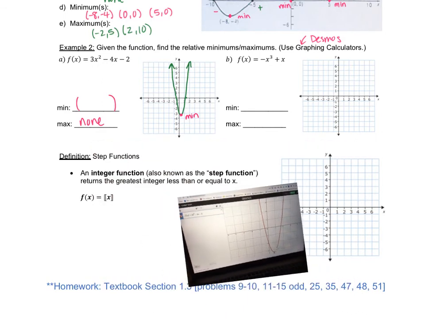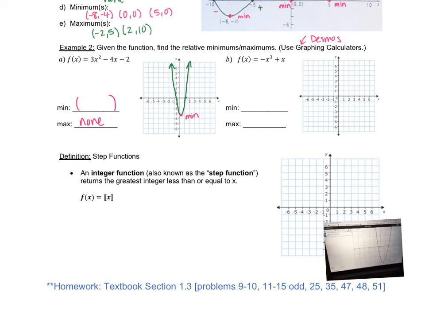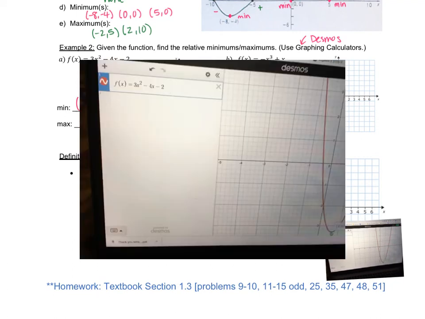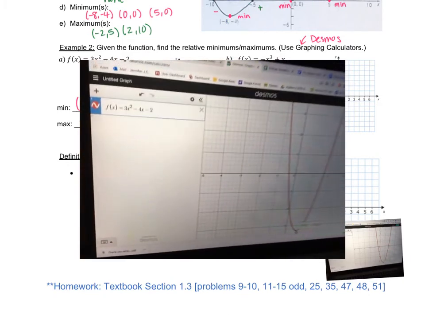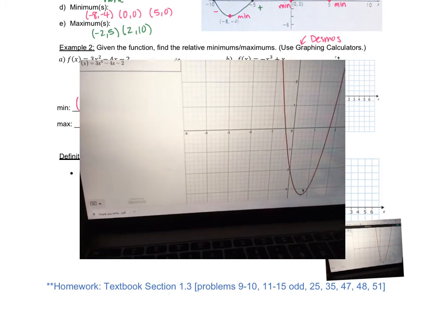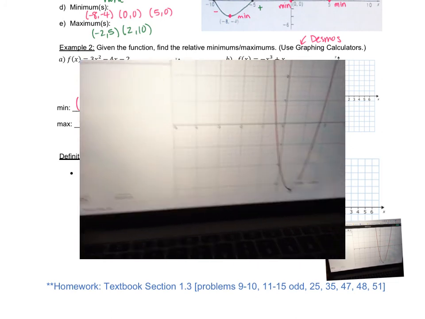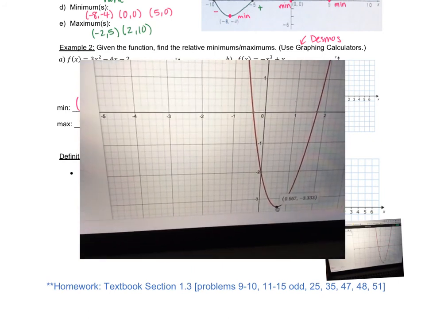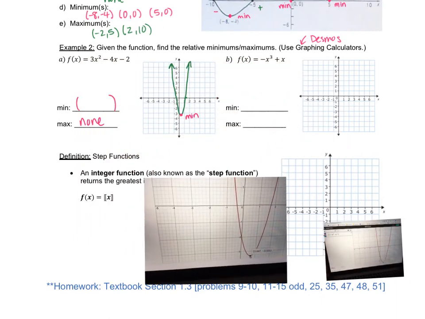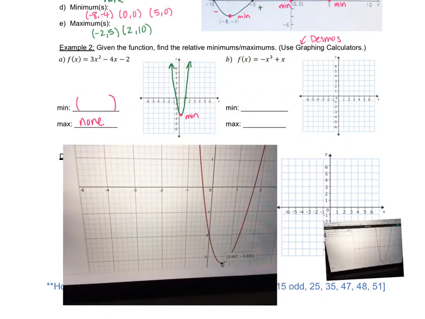Let's see, if I scoot this over, just do another video. All right, so in this video here, what I'm going to do is use my cursor and try to get to the minimum right there. So I'm going to pause it right there, and now I actually have the exact value. Okay, and so I'm going to grab that value there, and I'm just going to do 3 decimal points here.